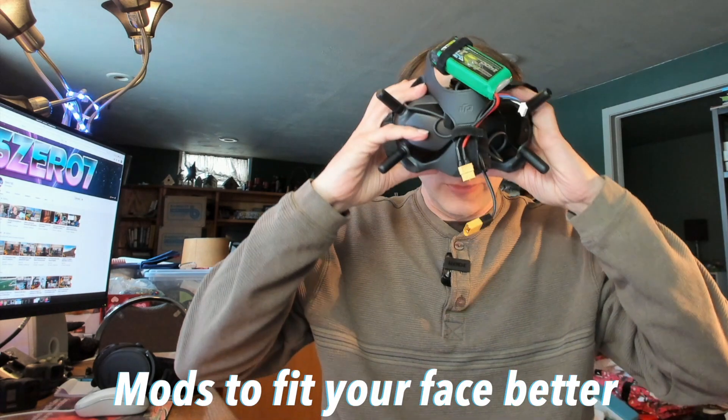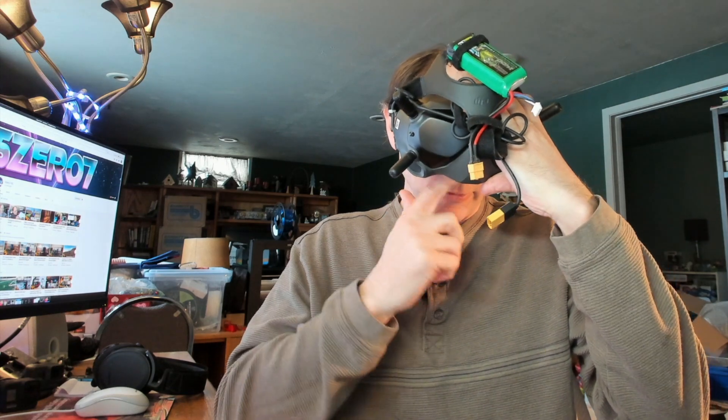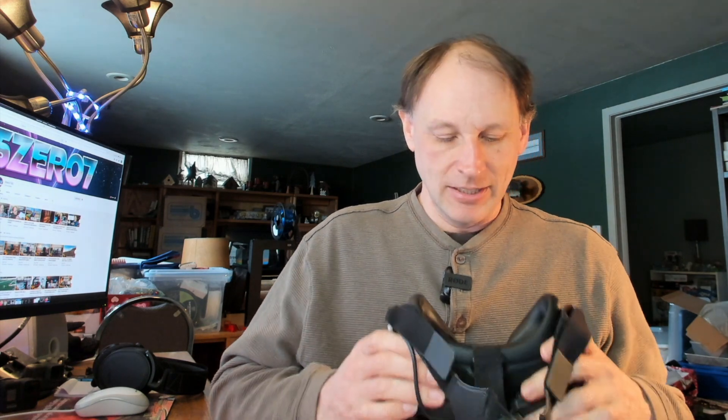The second thing people notice right away is that the goggles don't always fit your face. For me it's not too bad, but I did use a 3D printed shim that I put on each side to narrow down the foam a little bit, so it sits closer on the sides of my face and less light gets in. Light leak isn't really a big problem since the goggles are very bright, and I actually use the gap around my nose to look down at my radio. But if the goggles don't fit your face well, try those 3D printed shims. DJI also makes a thicker foam, and there are third-party companies that sell foam for the DJI goggles too.